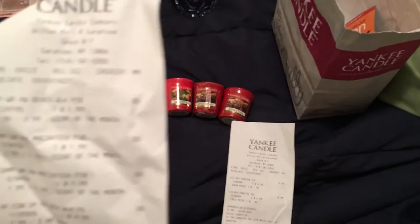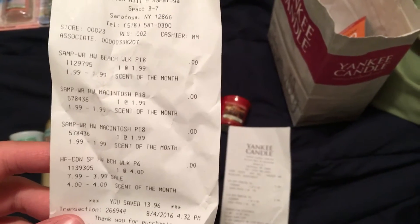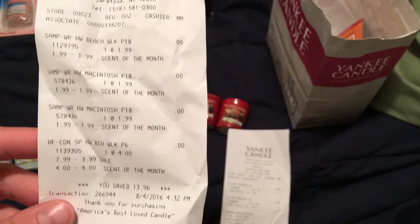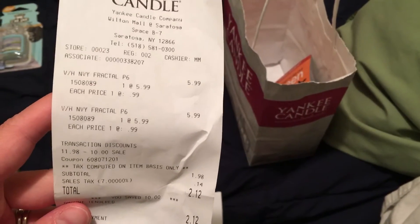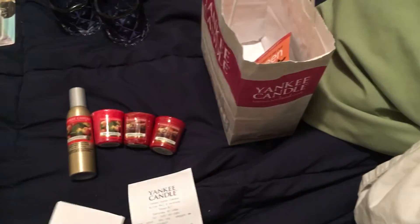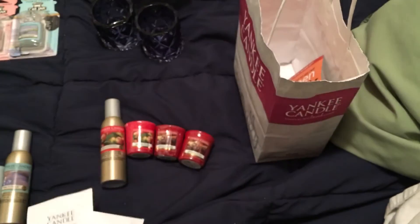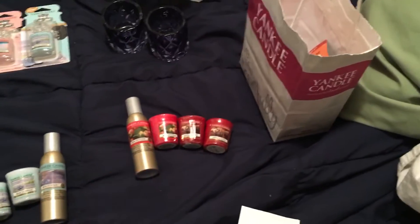Here's my receipt. What was this receipt for? Oh, the sampler — yeah, three samplers and then the spray. You can see zero, zero, zero — I had to pay nothing. This one was for the two glass things — I paid $2.12. And then this one was for the actual car item — I had to pay $1.05.